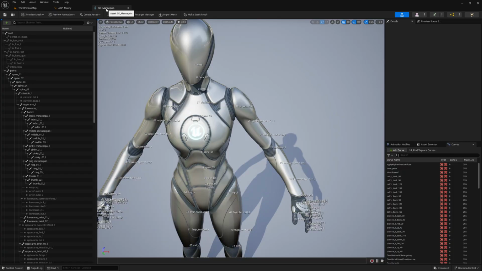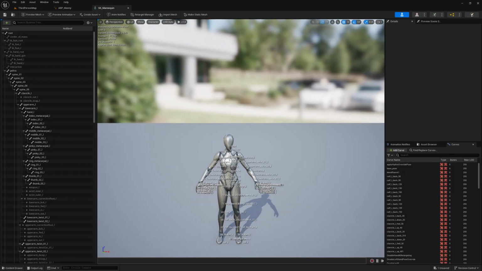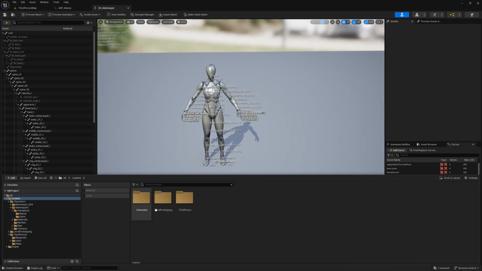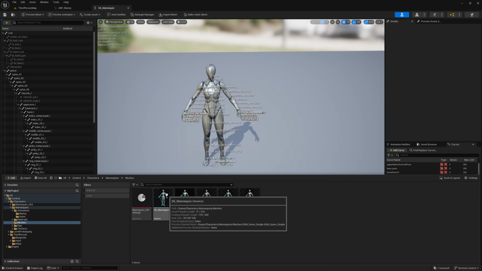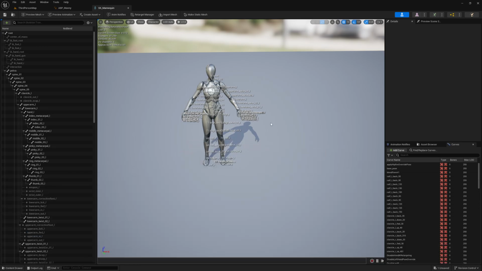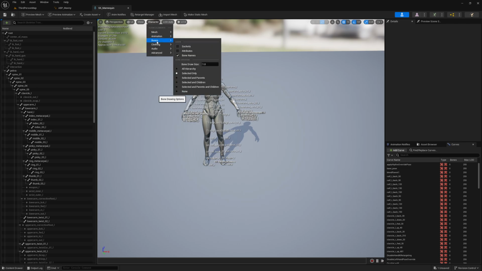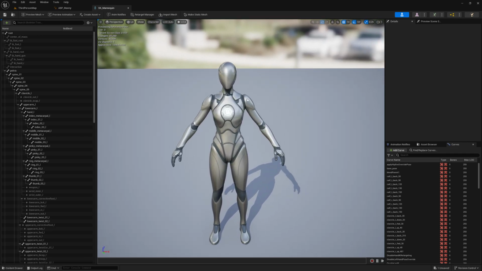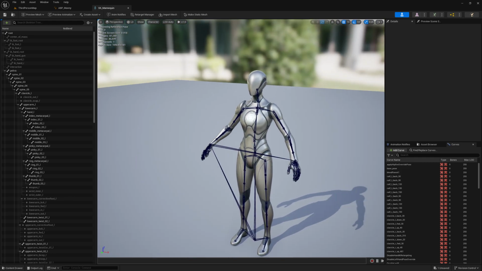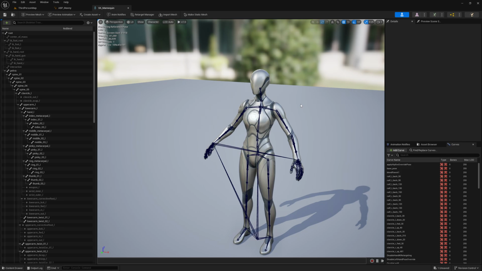The way to create your own blend mask is to go into the mannequin. You go to your characters, mannequins, meshes, and skeleton, SK mannequin right here. At least if you're using the pre-made skeleton. If you have your own, just open up the skeleton that is associated with your character. I want to be able to see the bones here a little bit, so if you go over to the top where we click character, bones, and then all hierarchy, that'll show the whole skeleton. We want to mask off just the head so that the head's not doing any animation from the rifle idle.